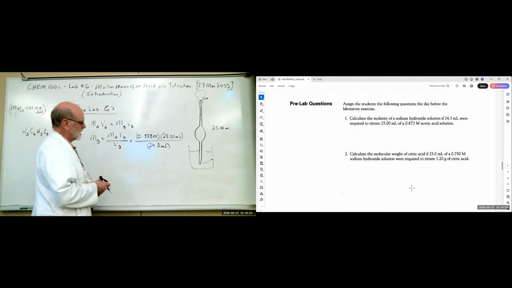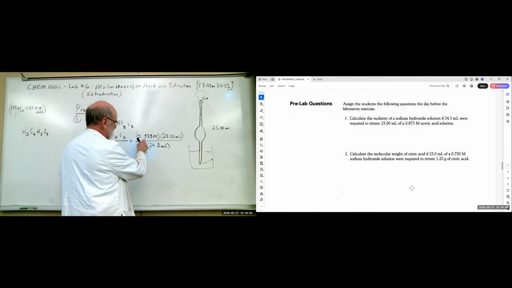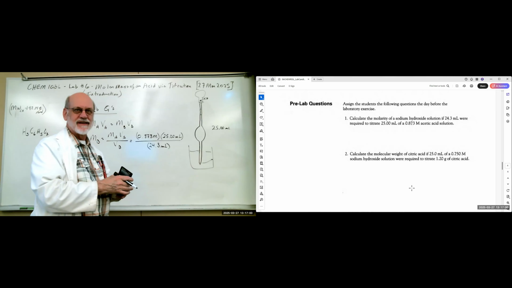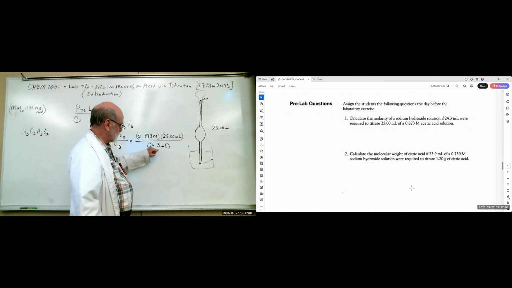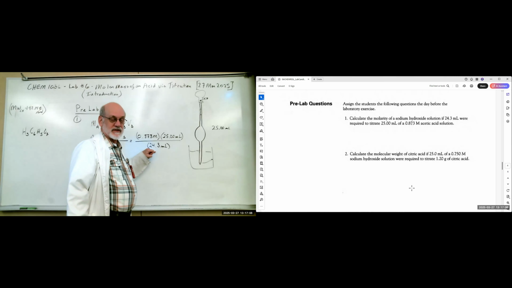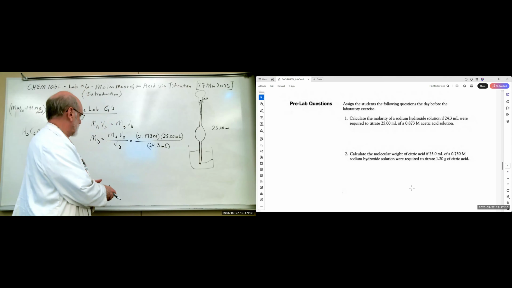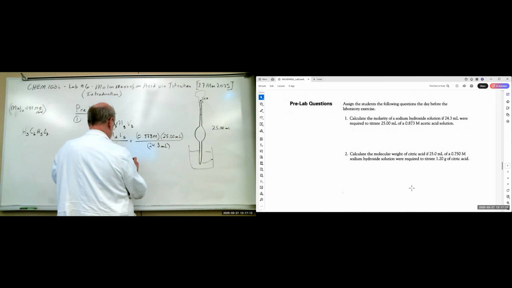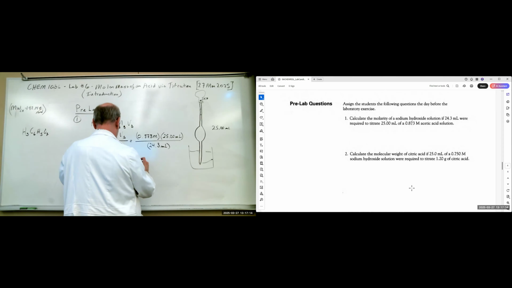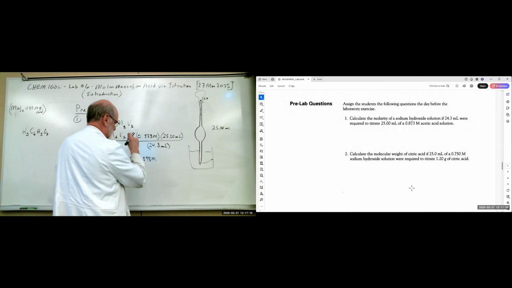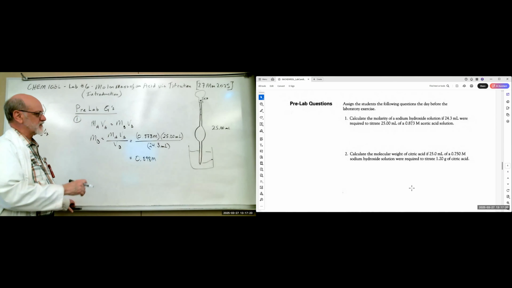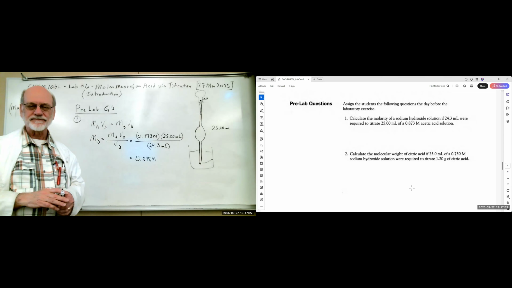By the way, is the molarity of the base going to be greater than, equal to, or less than that value? Greater. Because you are neutralizing this one with a smaller volume, so it's a higher concentration. Yep, that's right. And let's see, you get the same thing I did? 0.898. Yep. So that's the molarity of your base as determined by our titration.